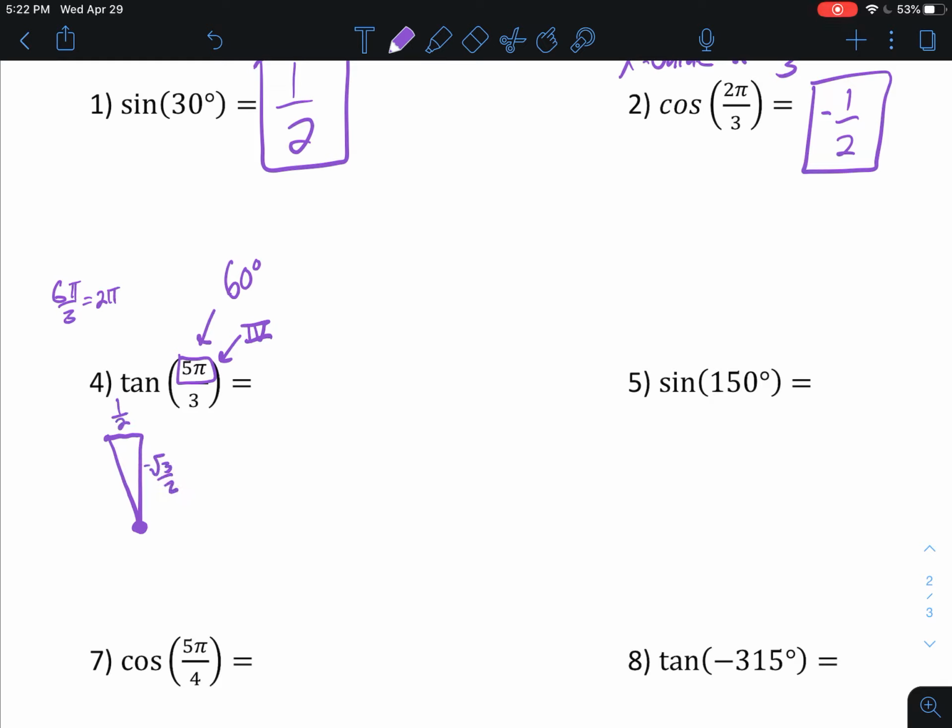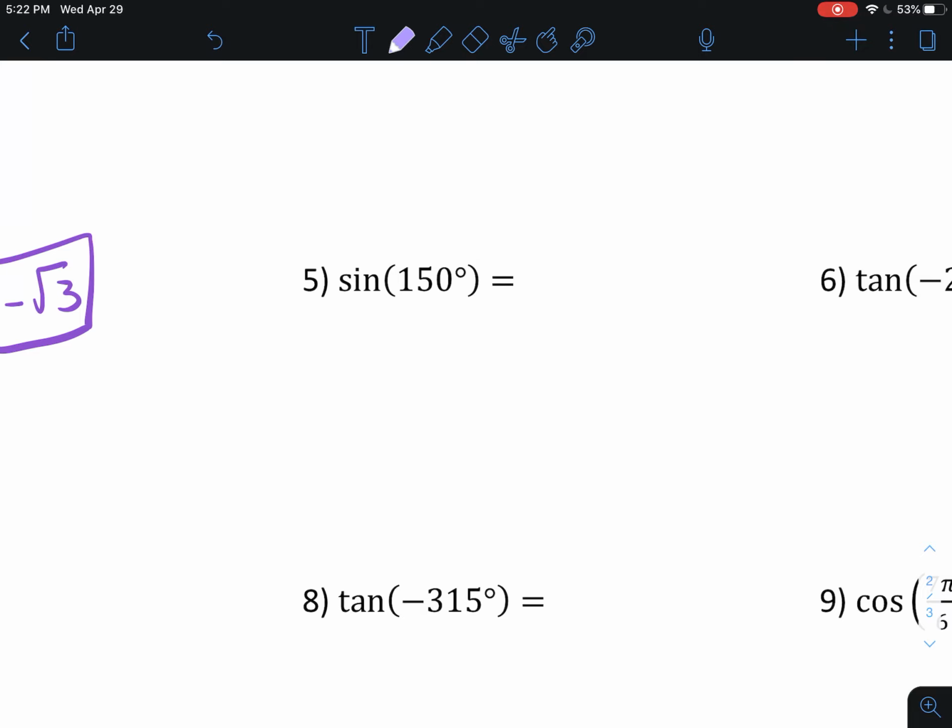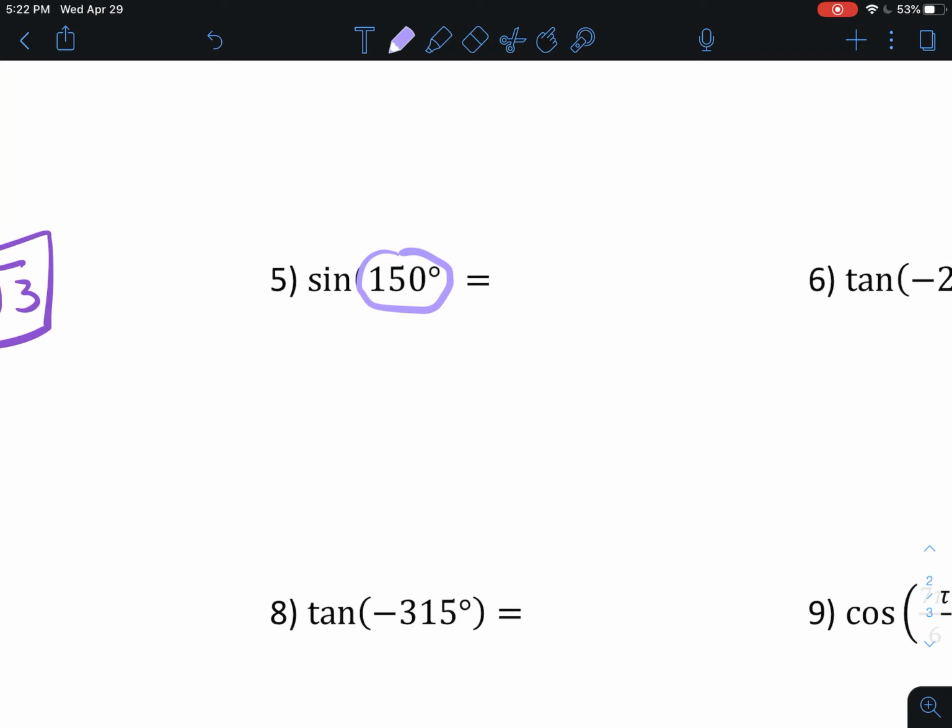Okay, same idea here. Let's do the sine of 150. So how I'm thinking of this, 150 degrees. We're not quite 180, so we're just under it by 30 degrees. So this is one of our 30-degree angles. Sine means that it's going to be a shorter distance because it's 30 degrees, it doesn't go as high. So that means the sine of 150 is 1/2.